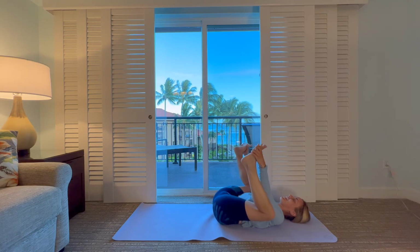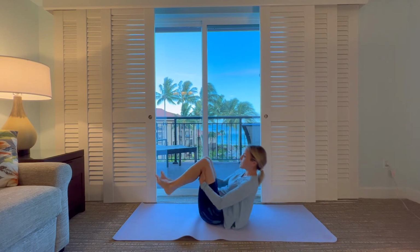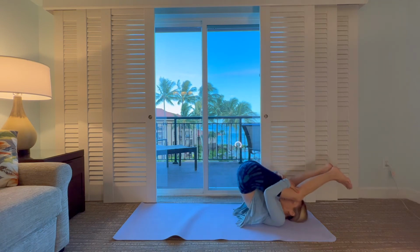Good. Okay. Another little wiggle. And then rocking forwards and back, massaging the spine. One of my teachers would always say, that his teacher would always say, you're only as young as your spine.